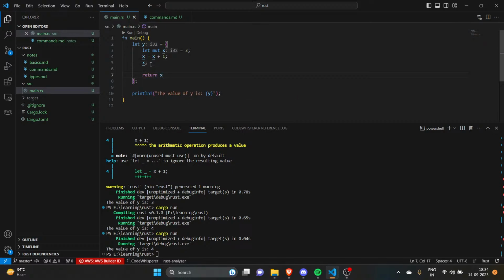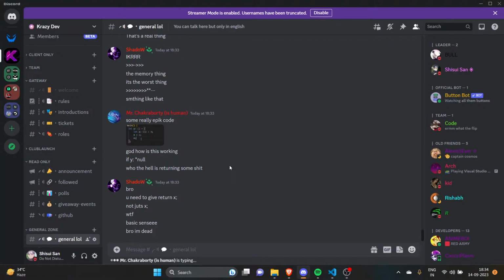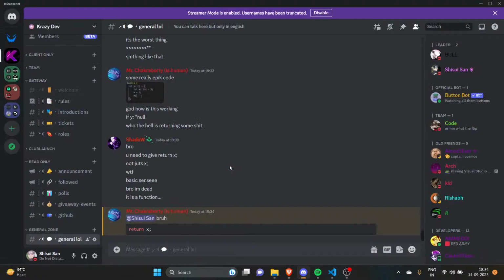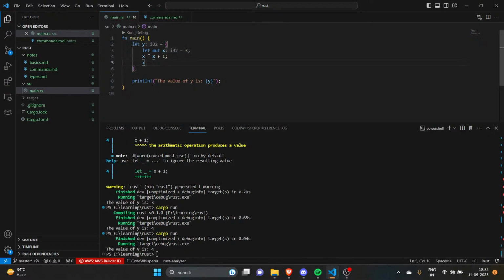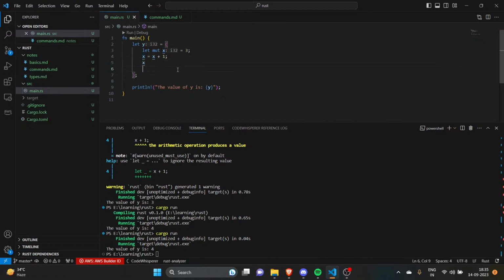Do we have a return here? Oh, we do. I mean, this is not a function. This is a bracket or whatever. Let's see what Mr. Chakrabarti has to say. Meanwhile, I will read the book. Oh, I am not returning the damn x. I am trying to calculate. Why are you telling me something which I am not? I'm defining y. Why do I worry about x? Why are you worried about x? Oh, okay. Let's try that as well.